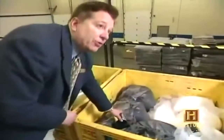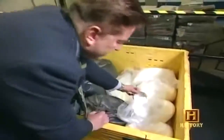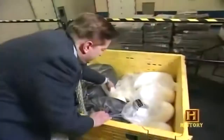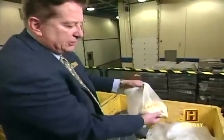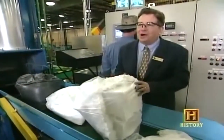This is an example of the carbon black that's going into the batch. A very little bit of this goes a very long way. This is also one of the ingredients, a silicate, a clay-type material. This material is the curative. It's sulfur-based, but a number of the different colored materials in there are actually different chemicals. We've got a little bit of Modern Marvels Custom Mix 101.